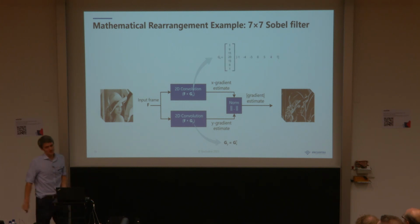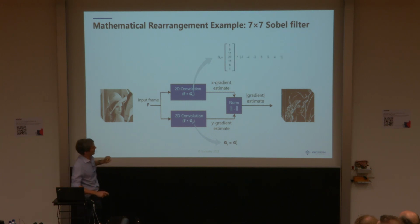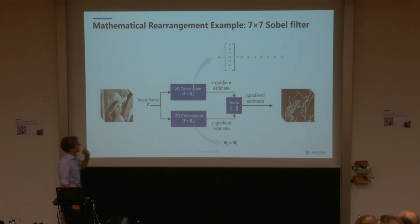And the first trick to notice here is that that 2-dimensional matrix actually can be written as the product of 2 one-dimensional vectors. So this is something we call a decomposable kernel. And just to write it slightly differently, we can put a convolution operator in the middle there. It means mathematically the same thing. But now this shows a very powerful result, which is that instead of doing this quite expensive 2-dimensional convolution, we can now do mathematically exactly the same thing by doing 2 very cheap 1-dimensional convolutions.